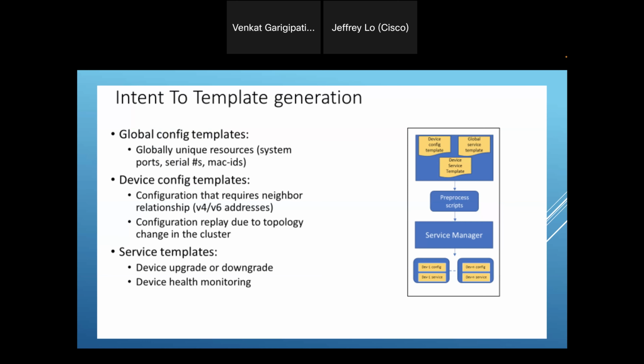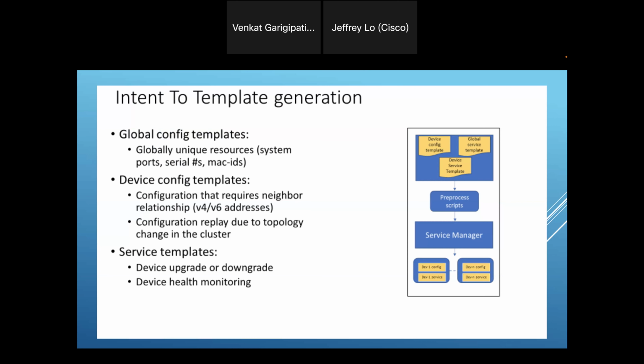It could be a global service template, or a service template, or any extensions to a given template requirement. The preprocessor script will interact with the service manager, which in turn interacts with a client on the router, or with the router itself, and applies these templates directly.